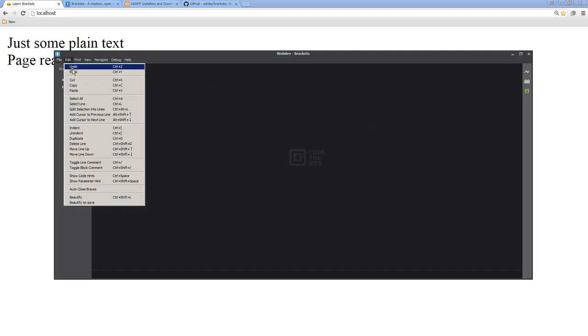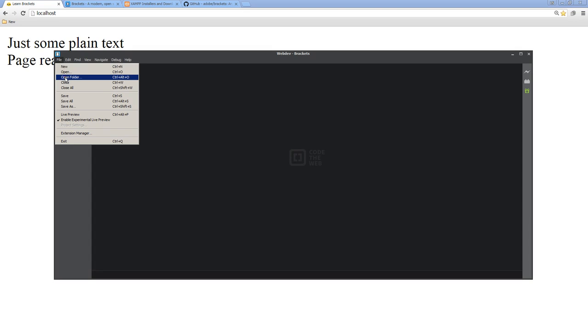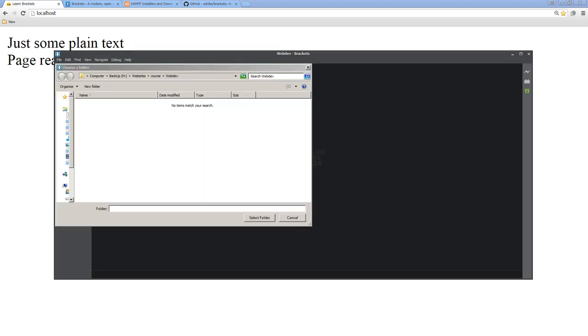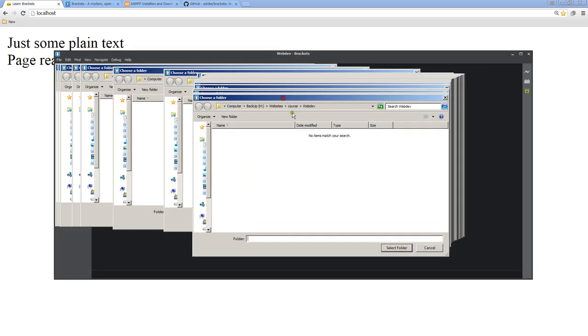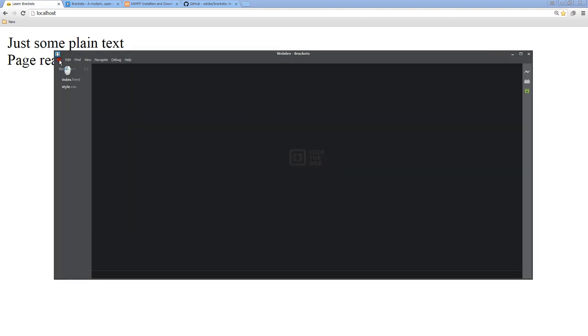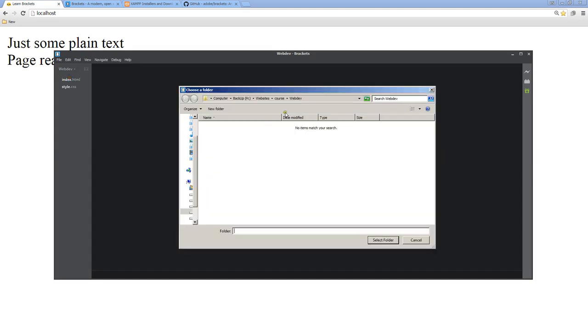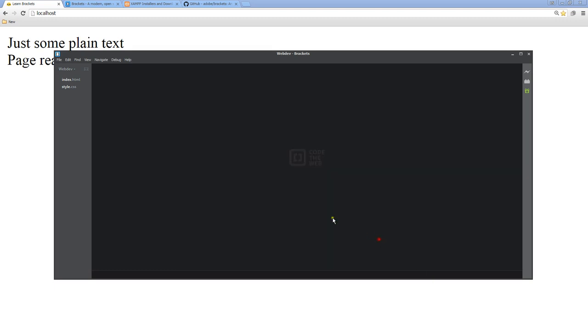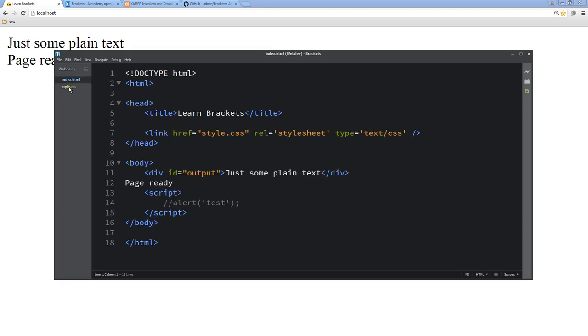And now if I go to open folder, I can open it up to a brand new folder, or I can open up to the existing folder. And when I do open folder, it currently by default is sitting on that web dev folder where it was sitting before. And I'm just going to open that again because I'm not sure what happened there. But so now I can simply browse through and select the folder that I want to use. So I still want to use this web dev folder. So I simply do select folder, and that will populate that folder into the menu here, and then I can simply select out the files that are available within the folder.